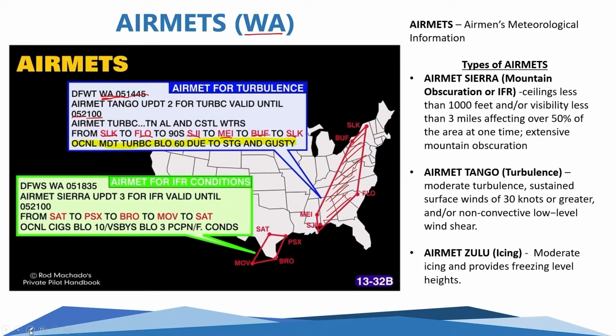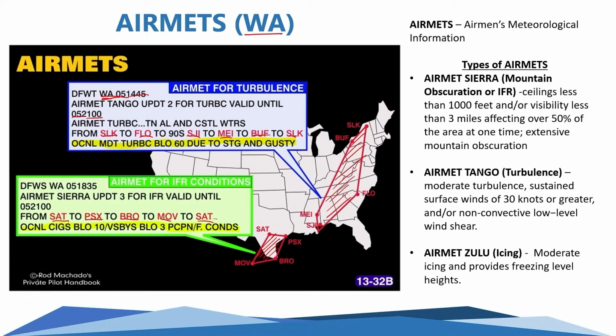We've got our bounds in terms of where all these VORs are between San Antonio and the rest of it. So basically within this given region right here. And pretty much the main thing it's always going to tell you for an AirMet Sierra is occasional ceilings below 1,000 feet and visibility below 3 statute miles. That's because it's less than VFR. If you go to the very end of the sentence, it will tell you the reason why. In this case, we have precipitation and fog conditions occurring during that time. That's the reason why we have AirMet Sierra.